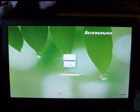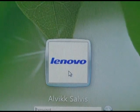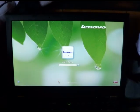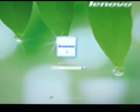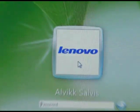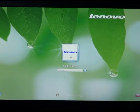My profile picture is the Lenovo logo? Yuck! This is bad, dude. It's Lenovo everything here. I can't take this. This is so stupid. Why didn't I make my username valued Lenovo customer? How did the disk know it's a Lenovo? Whatever. We cannot have it be the Lenovo logo for the profile picture.